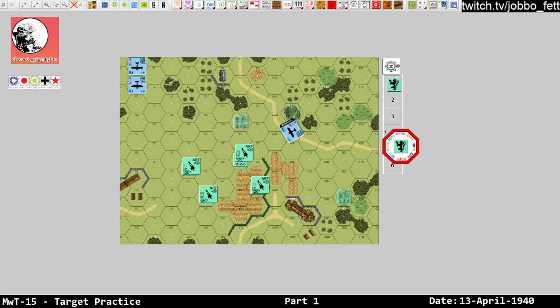Now to check what our values are. I have dropped bombs. It is a hit. We go to the IFT, and it is on 100 millimeters, which is a 20 firepower. Okay, well, that is a straight up 1 KIA.